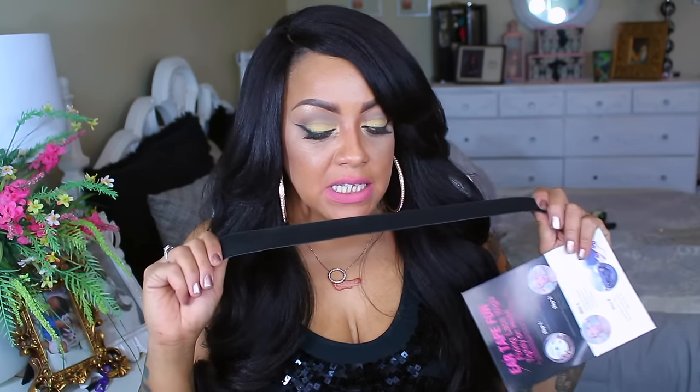Also in the box is a booklet — it's the ear tape guide for fixing lace wigs tightly on the head. Inside there's also some elastic, which is really awesome. It shows you how to measure and apply it step by step, which is really great. You also get one of their signature brushes and the RPGshow magazine.